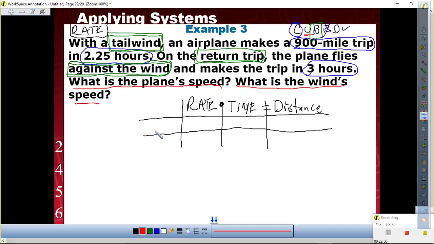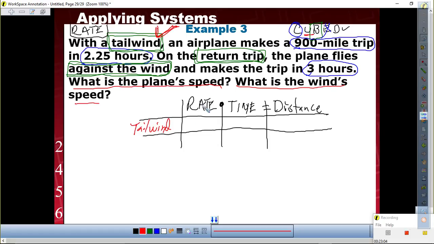Okay, let's begin. This first row, what are they talking about first? With a tailwind. So that first trip is tailwind. So I'm going to write here, tailwind. What does that mean? It means that there's some wind. Let me ask you a question. Like the other day, that it was really windy. If you left school and you started running and the wind was hitting you on your back, is that going to make you run faster? Yes, right? That's what tailwind means, that it's on your back, it's hitting you on your tail. So tailwind, that's going to increase your speed.